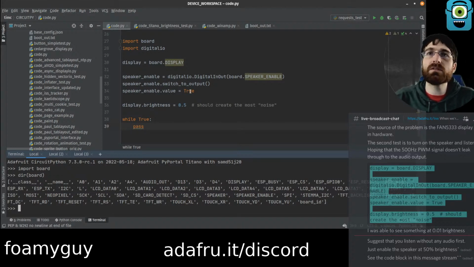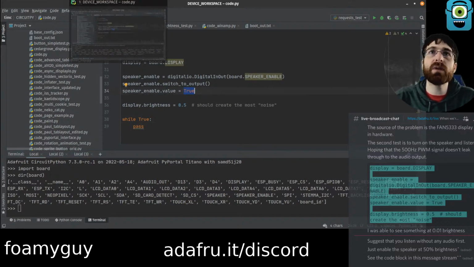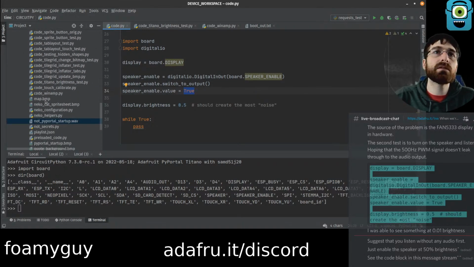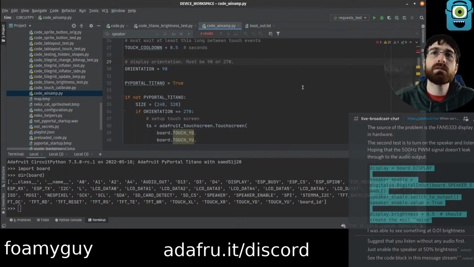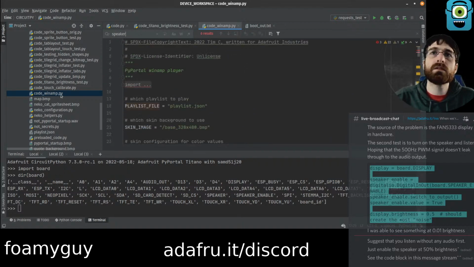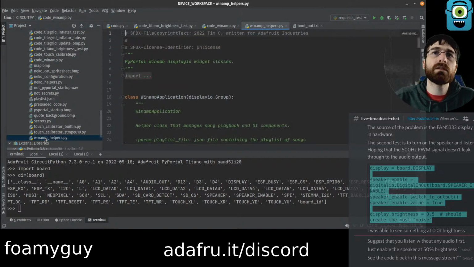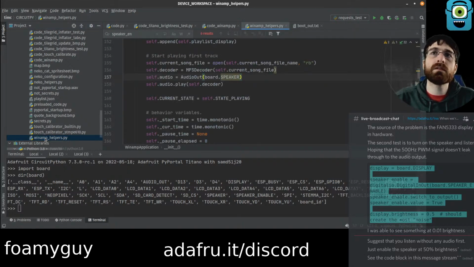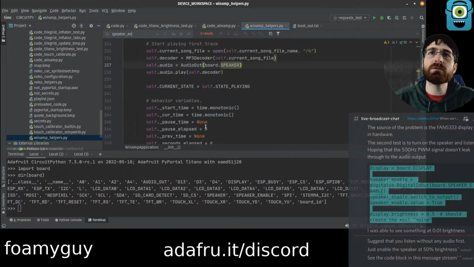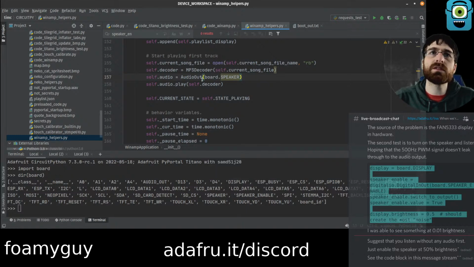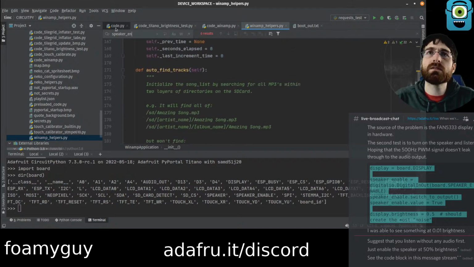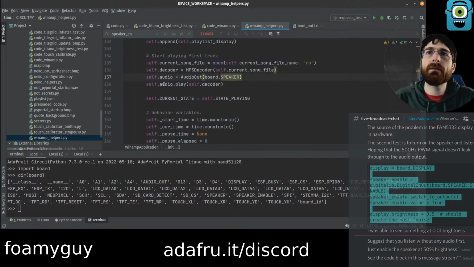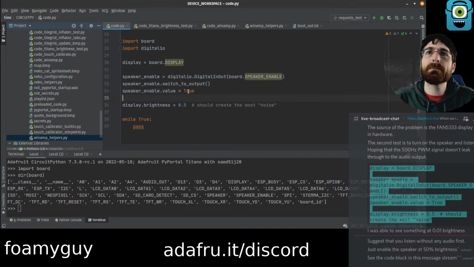Is there any possibility it would need to be false instead? Are some of them backwards? I didn't mess with enable in this. I'm surprised actually. Well, hold on.